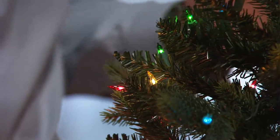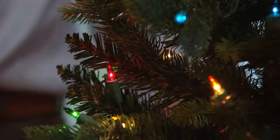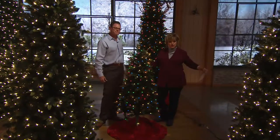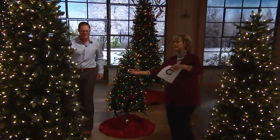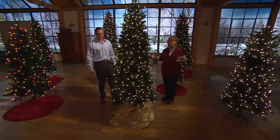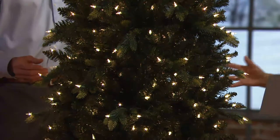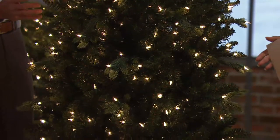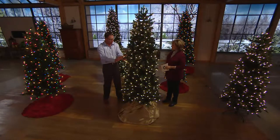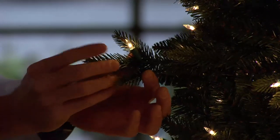This tree has been very popular since it debuted this month. A lot of you have been waiting for a beautiful new slim tree — the tree that has the height you want but without the large circumference, so you don't have to move furniture to walk around it. It can tuck into corners next to the grandfather clock or the fireplace without moving things out of the way, and you still get the beauty of a large, gorgeous tree. It's just as if we made the branches a little shorter all the way down.